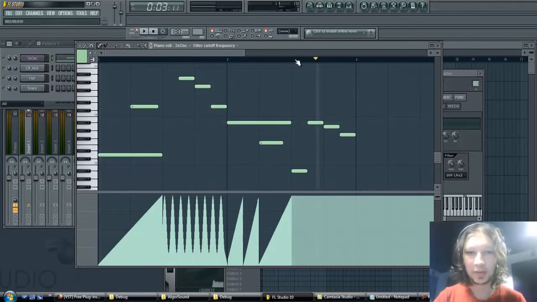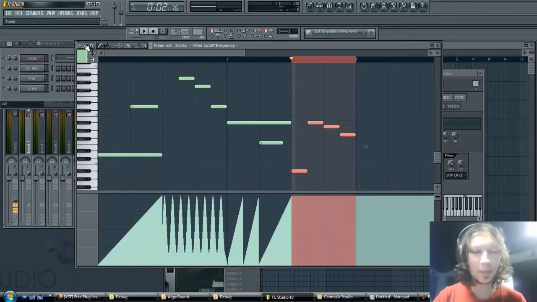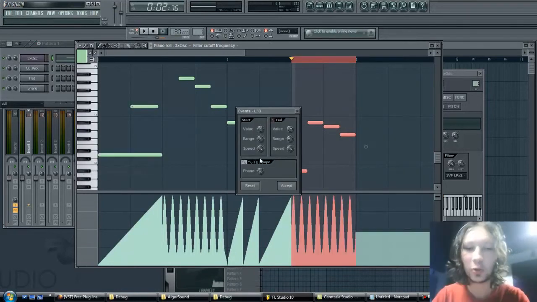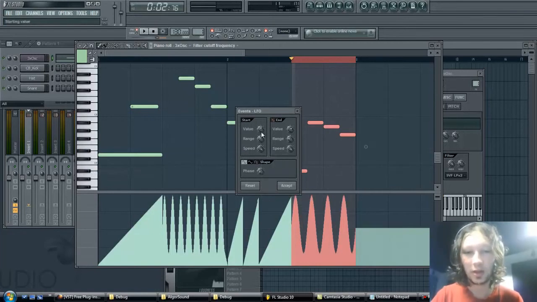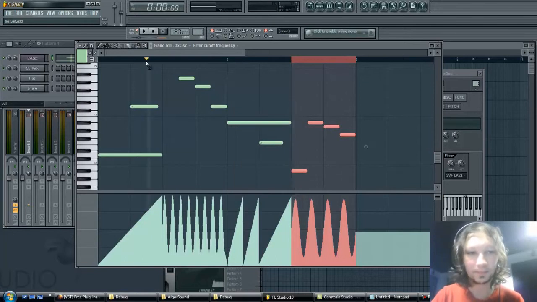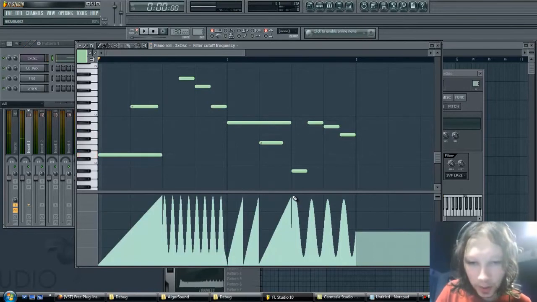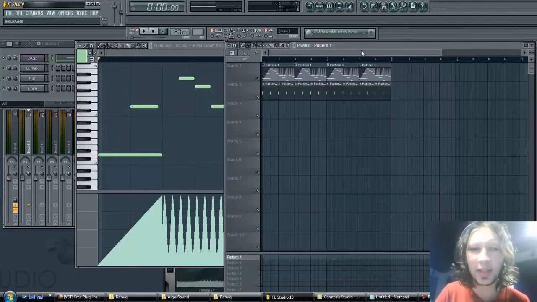And now for this part, I'm going to use the LFO tool again. And keep in mind, this is once again personal preference. You can program this whichever way you want, but these are the tools that you can use to achieve the sound that you want. So let's sync this to 2 steps this time. So we're basically almost there. Let's see what this sounds like against our drum beat.